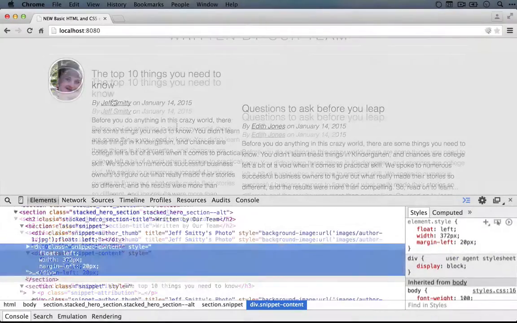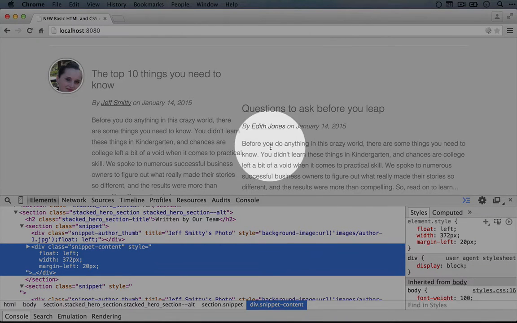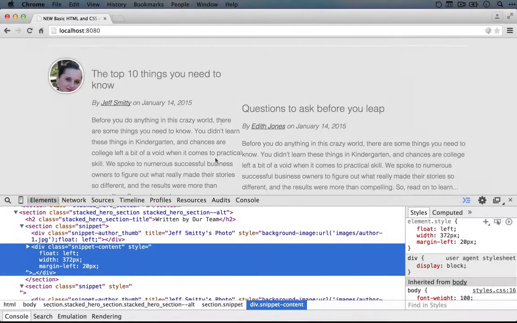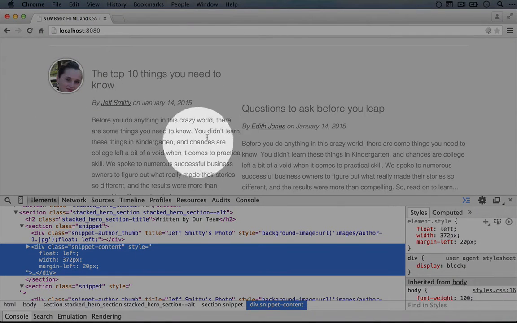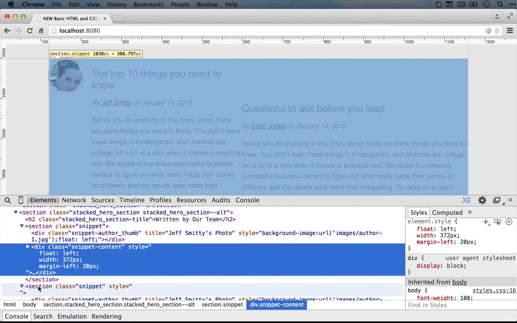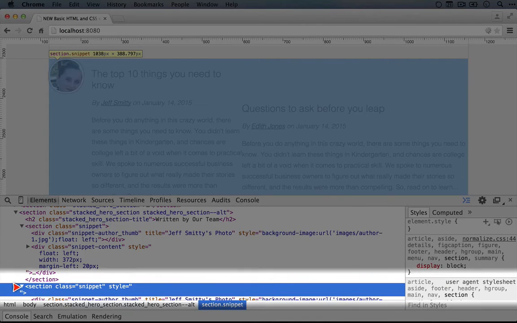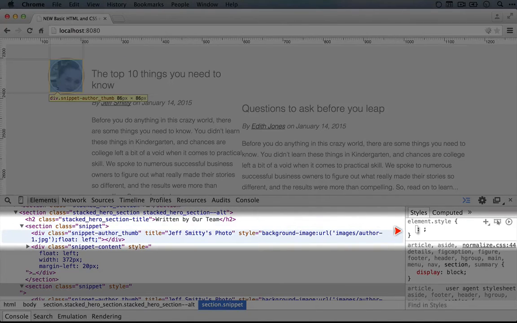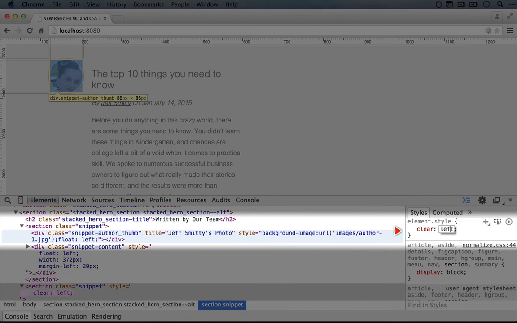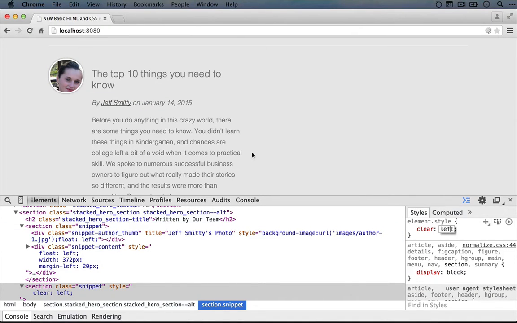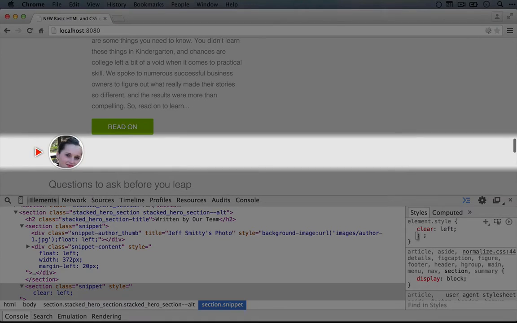Okay, not bad. So floats assume that the next content or the next elements are going to flow around it. So that's why we're seeing this content bumped right up next to this content, whereas before it was on its own line. Now if you need a break between some floats and the next elements, then you have to clear the float, and the way that you do that is by selecting the element that comes next. So in this case, let's select the next section, and then we're going to give it the property of clear, and in this case, we can do clear left because the float is on its left. And when we did that, you see it gets bumped down to another line.